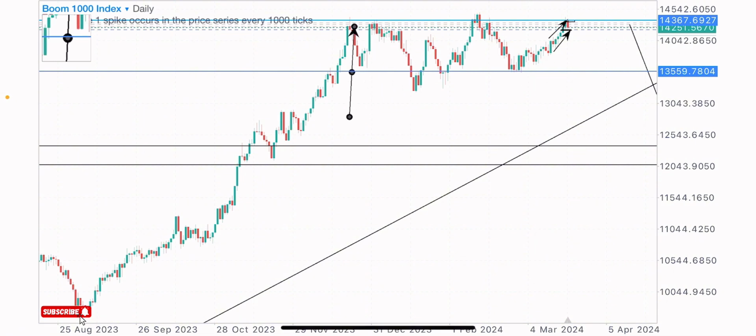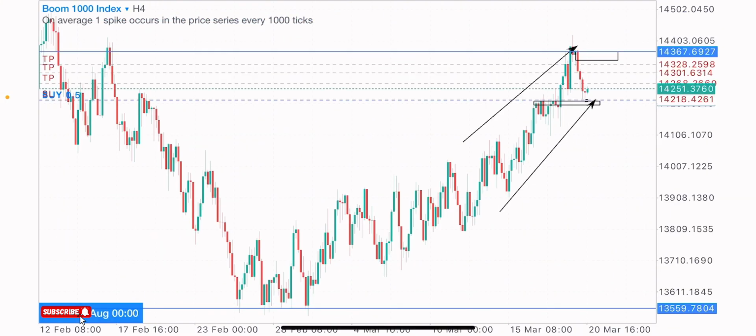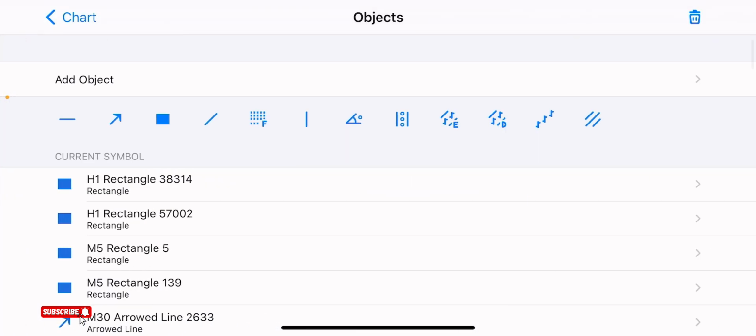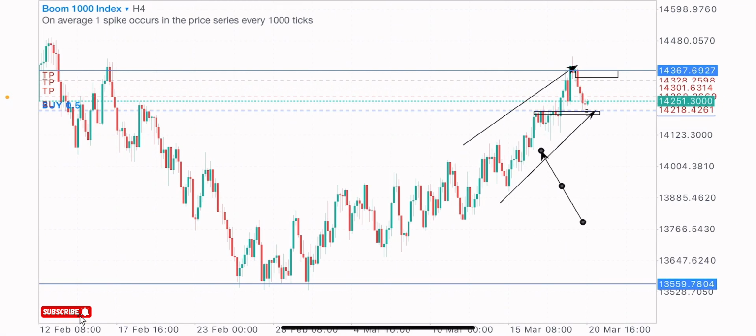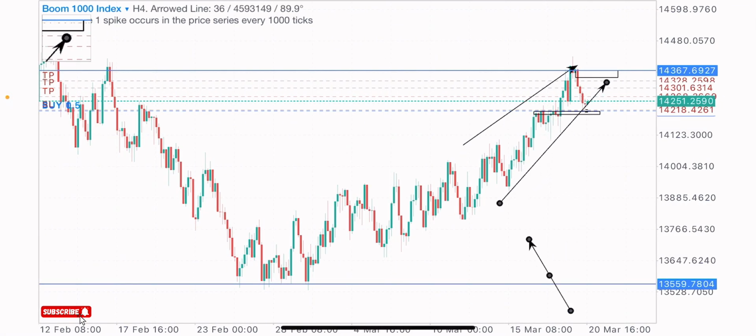So you can see price sold from as resistance here, resistance. So there's a possibility of seeing price still sell from this zone as a resistance. So why did I now buy this index, since I identified this bearish structure? Coming to the four-hour time frame, it's clear that this index is still in an uptrend. Until we get price breaking out of this uptrend structure, this index is still bullish.